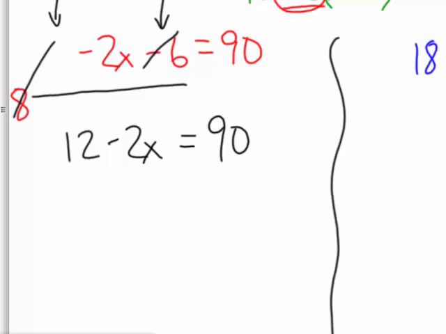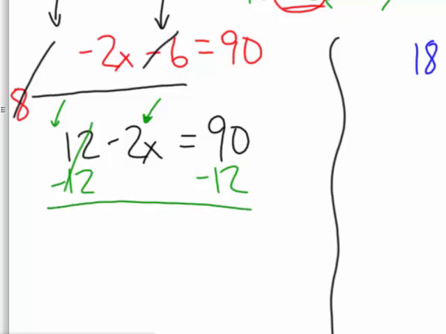Well, now let's take a look. We're multiplying by a negative 2. Be careful. The sign that's in front goes with that term. So this is a negative 2 that's being multiplied. Well, this 12, is that being subtracted or added? It's kind of hard to tell. You want to look at the sign that's in front. Well, there is no sign, so we assume that it's a positive 12, a plus 12. So what's the inverse of a positive 12? Yeah, a negative 12. So be careful with that. And whatever you do to one side, you do to the other. So those cancel, and don't forget your negative, bring down your negative 2x, and that equals 78.